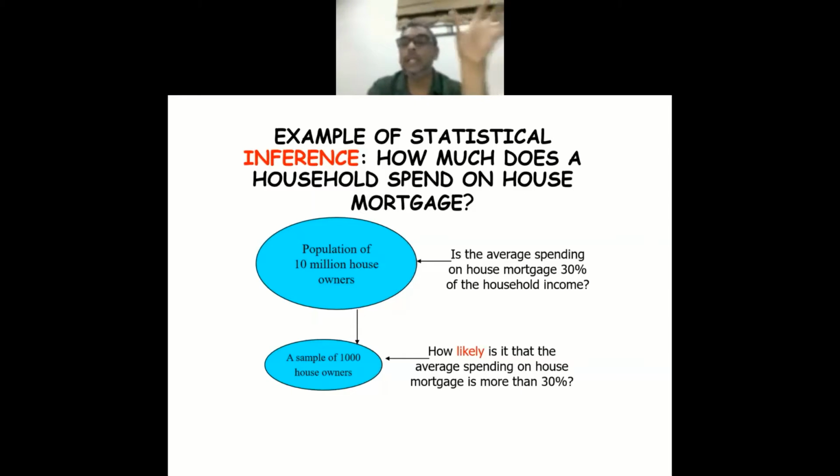Okay, so based on the question, we want to look at what is the average spending. Okay, so now we have a number already lah. Kita bayangkan kita ada number. So let's say the average spending of a person on his house mortgage is, let's say, 2,000. Meaning every month dia akan bayar kepada bank RM2,000.